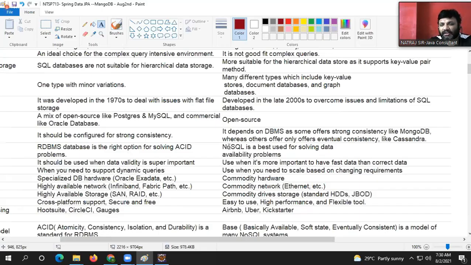NoSQL is best used for solving data availability problems, guys. A huge amount of data: storing the data, managing data, making the data available and fast access is possible with NoSQL database software. YouTube, Facebook, for 1 hour they generate over 10 terabytes of data. 10 terabytes of data. Come on. Think about per day, per month, per year.